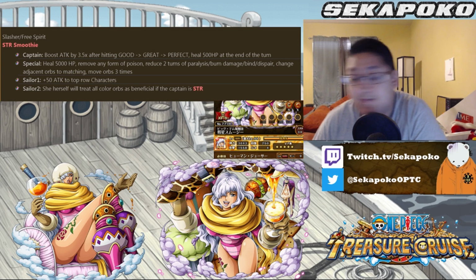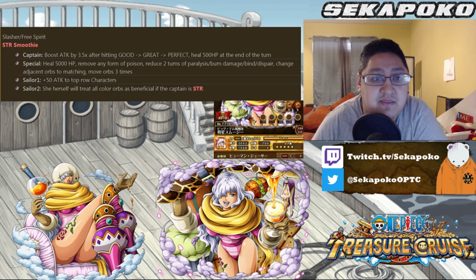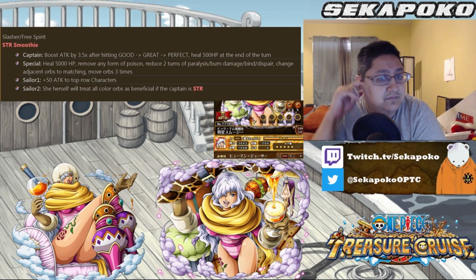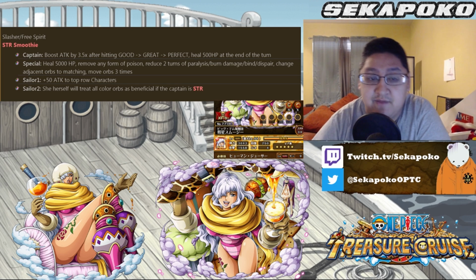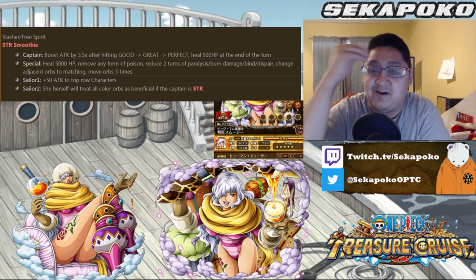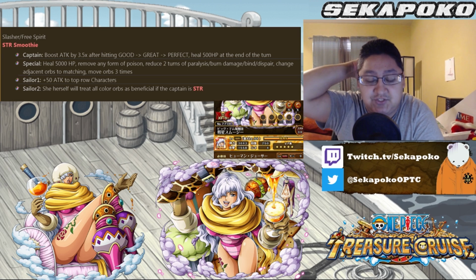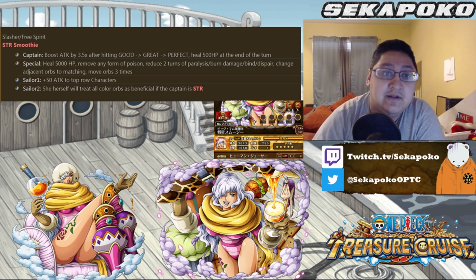Okay. Moving on. Slasher free spirit character. She's going to be strength. Her captain ability is going to be boost attack by 3.5 after hitting good, great, perfect. So she's like reverse Log Luffy. Alright, whatever. Log Luffy by 3.5, and heal 500 HP at the end of your turn. Oh, so she's like a worse Kinemon. So she's basically worse Kinemon, guys. So as a captain, she's worse than Dex Kinemon. Why? Okay, whatever. Moving on.